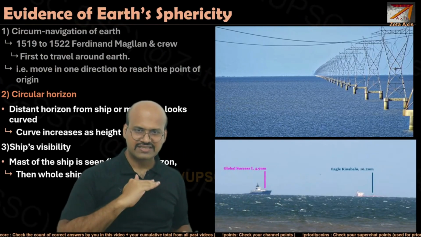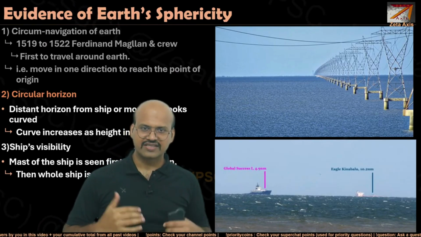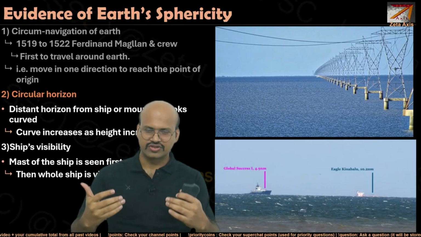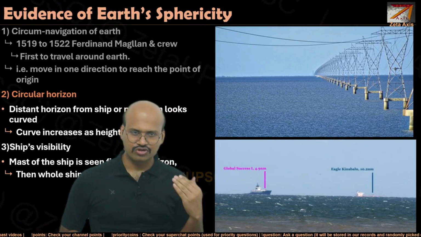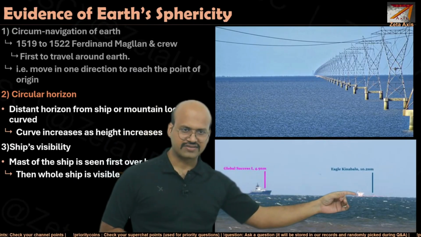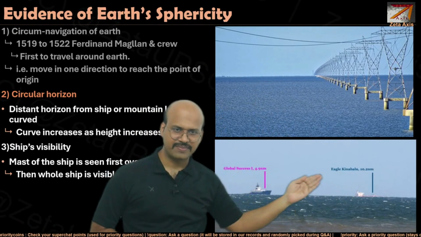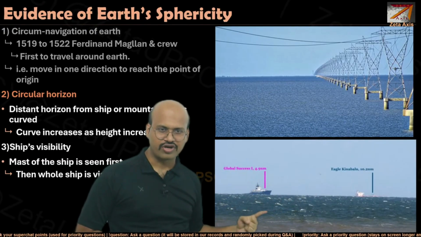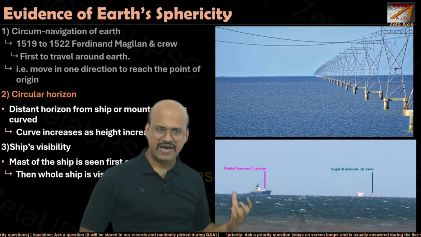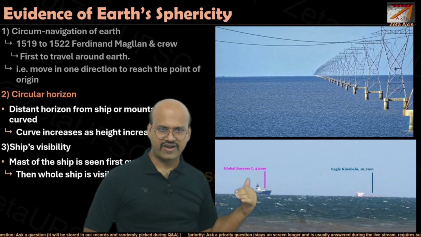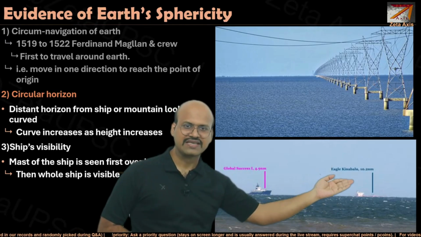Now because the sea surface is very plain, if the earth was flat, then the ship should be visible completely when it is closer to us. But what is observed over the seas is that when the ship is approaching you, first you will see the mast, the top of the ship. Once this mast appears, then after some time the whole ship body will appear. So this is also a proof that our earth is spherical and not flat, because if it was flat we would see this mast somewhere higher, because the whole ship should be seen simultaneously.